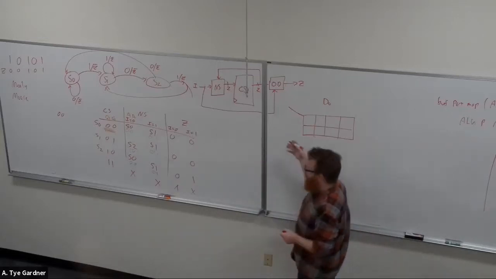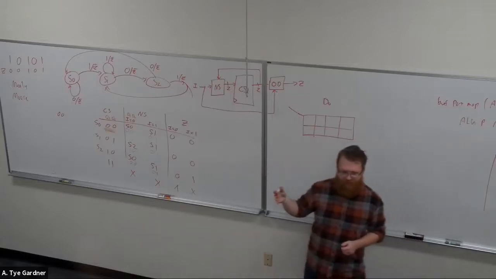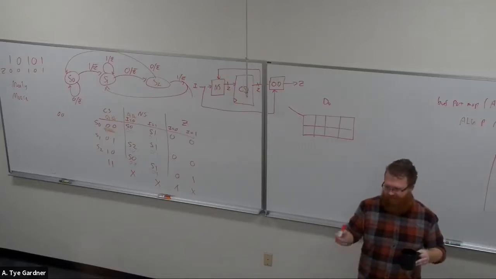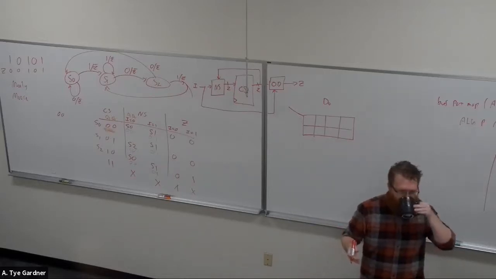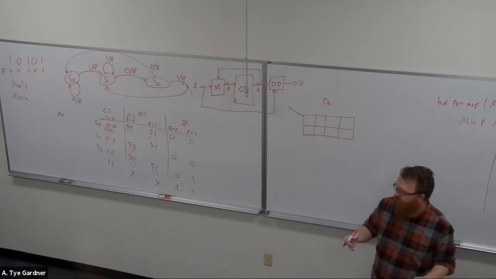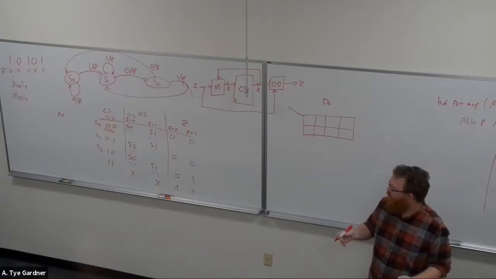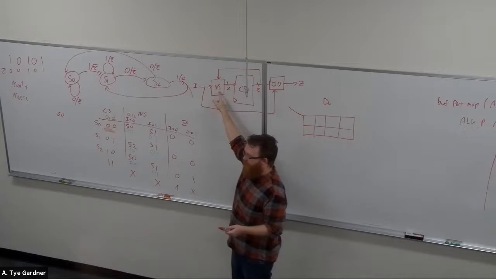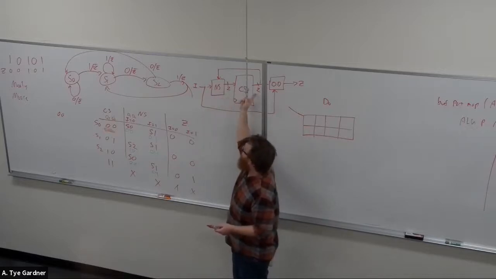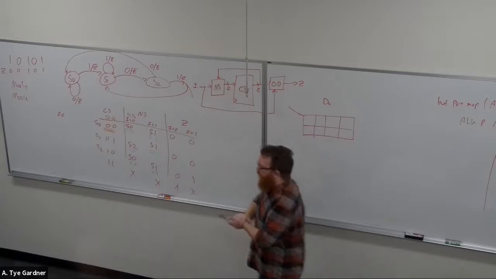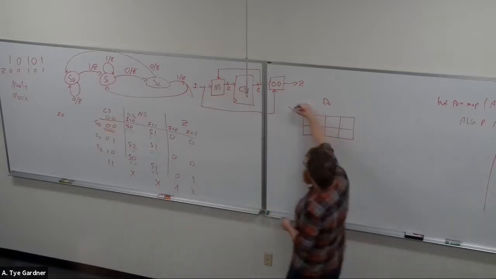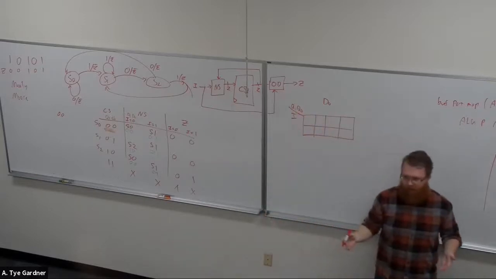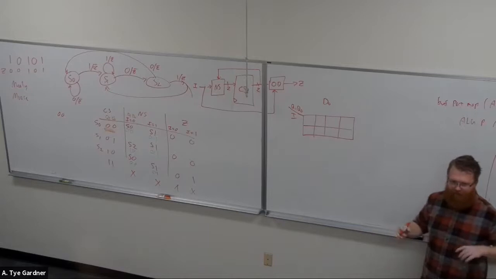Now, it turns out there's kind of a right way and a wrong way to do these K-maps. And I don't memorize the right way. I just kind of guess and then figure out if it makes sense. So if this was a Moore machine, then it would only be 2, right? Because it would only depend on the state, which is only 2 bits. Then that would be true if we were doing the output decoder, but we're doing the next state logic, which still cares about the current state and the inputs. So here, we can kind of guess where those go in the K-map. Do we remember K-maps, I hope, because otherwise it's going to be real rough.